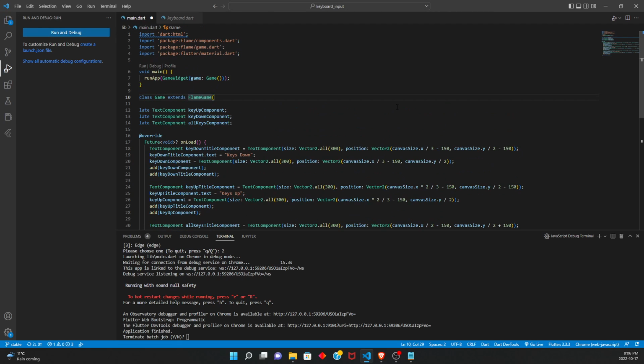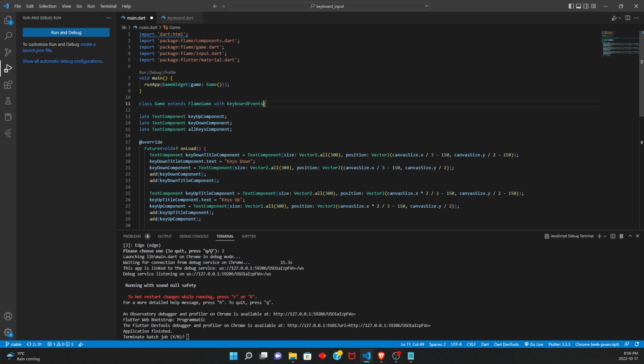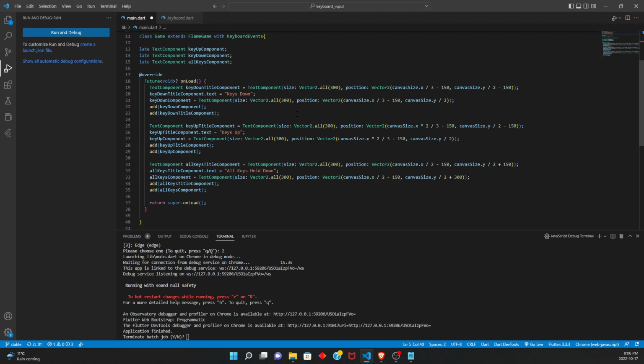So here, what we're going to need to do is add a mixin to our Flame game that's going to allow it to get keyboard input, because by default it doesn't get keyboard input. So you add with KeyboardEvents, and then you're going to have two classes here with the same name. Make sure you pick the one that has the Flame in it. Actually, they both have Flame, but pick the one with the input.dart here. That's the one that you want. And you should see it imported up here, input.dart. The other one may work, but I'm not sure how to use it, so this tutorial is using the input.dart KeyboardEvents.